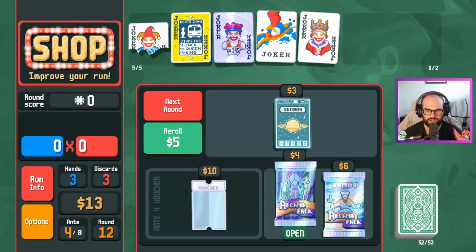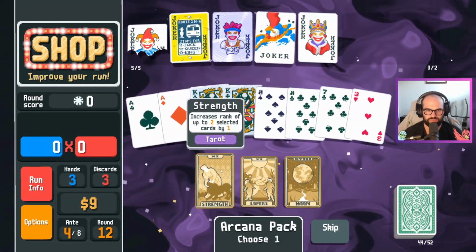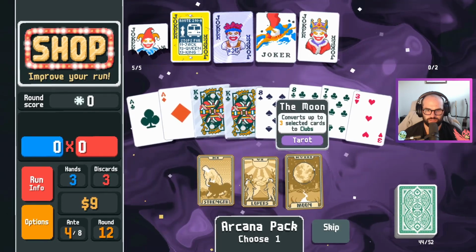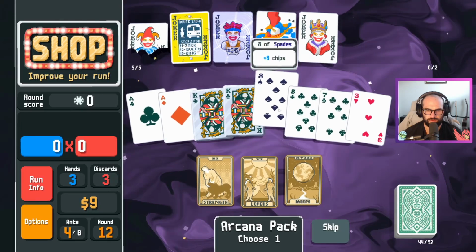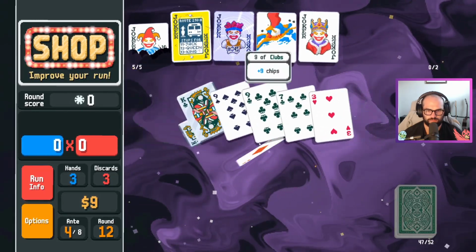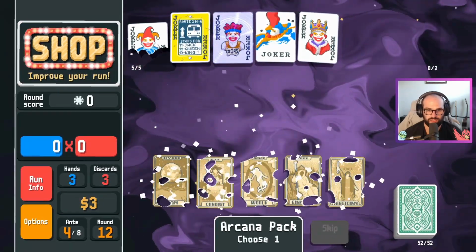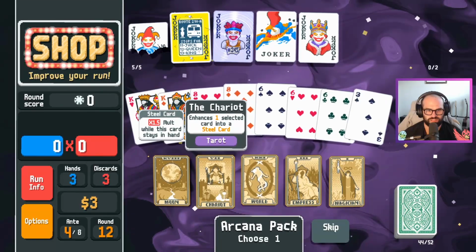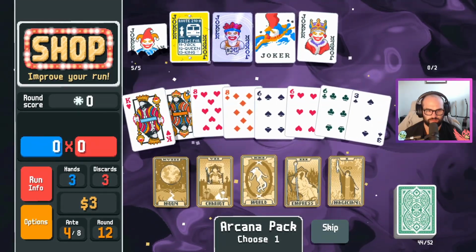We gotta take both of these Arcana packs and look for more kings. Increase rank. This is where we could use 3 cards to clubs. Increase rank. Eights, congratulations, you're nines. Not what we're looking for, but that's okay. If we had queens there, we'd be making more kings. Clubs, steel card, there's a steel king. 2 molt cards, 1 lucky card.